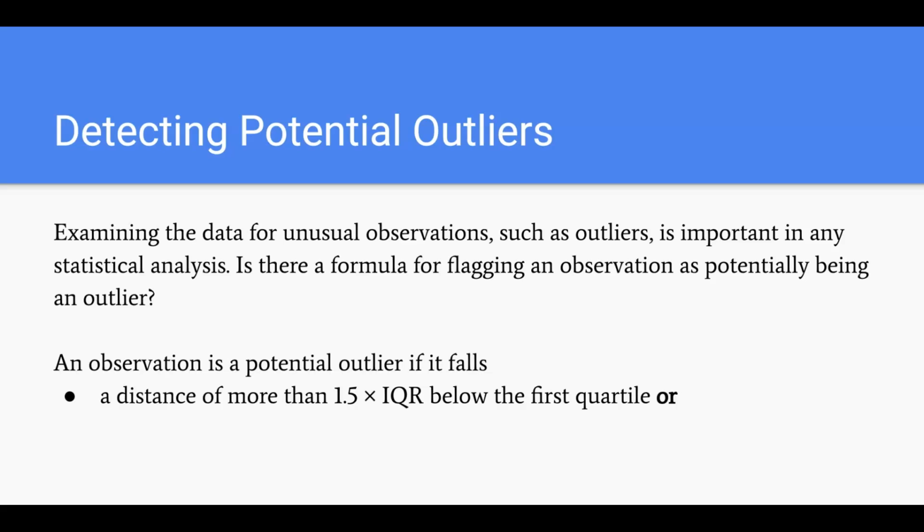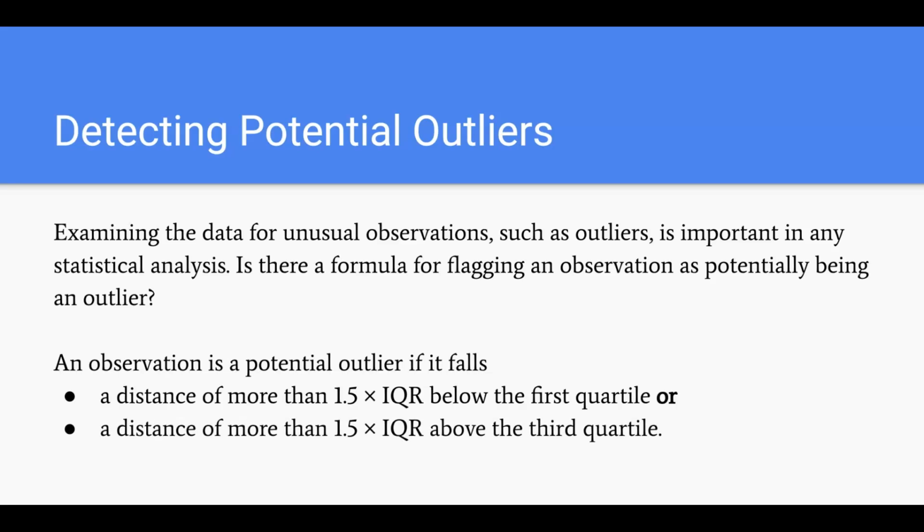Say that the class average is like 70, 80, 70, 80. A lot of people are getting 70s and 80s, and say that somebody just gets a 25 on this test. Then we may be able to identify that 25 as an outlier if that number is more than 1.5 times IQR below the first quartile. And don't worry, we will actually do an example together, but I wanted to just talk about it first.